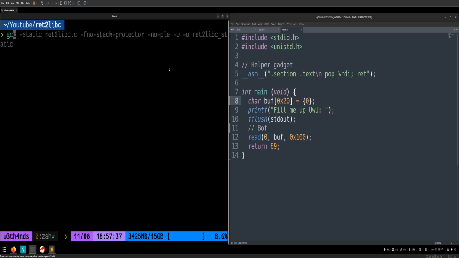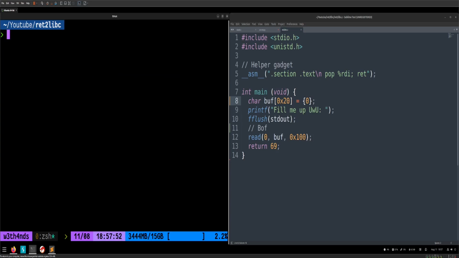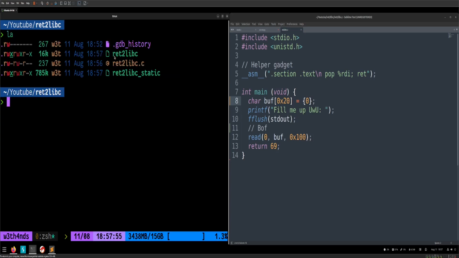Let's first compile the program like this one and like this one. Okay, so now we have the ret2libc binary, which is without the static flag, and here the static one.